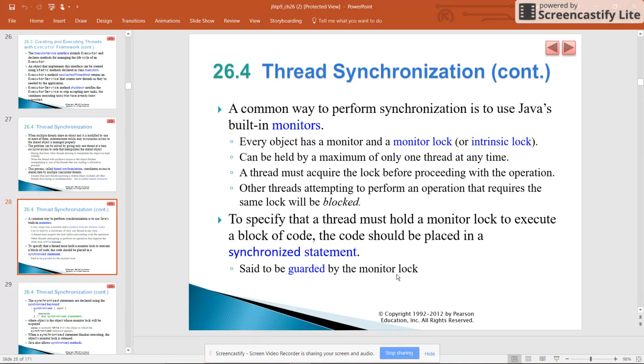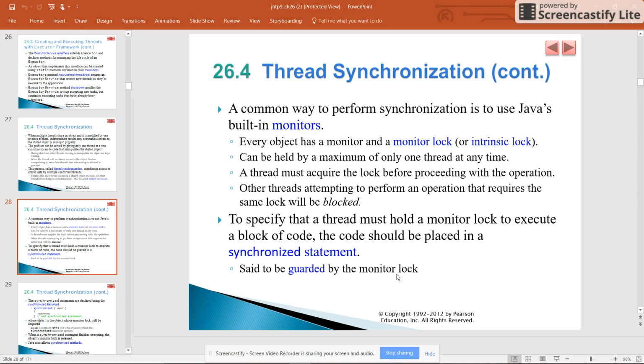And also, a common way to do this in Java is the monitor lock.